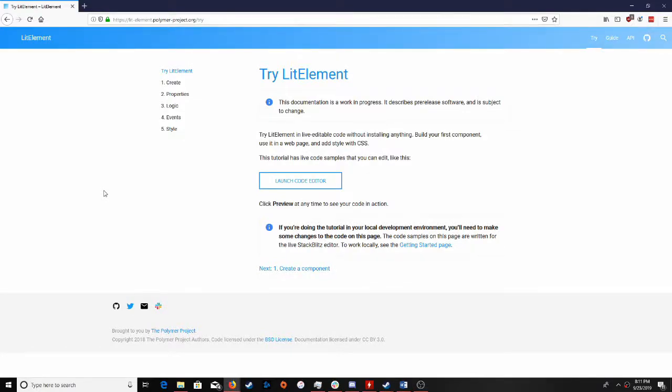Hey everyone, today we are going to be having a look at web components through the use of this website known as LitElement. LitElement is a website that offers resources for creating lightweight web components. So in this video I will be going through this fairly basic set of tutorials that actually show you how to create web components.